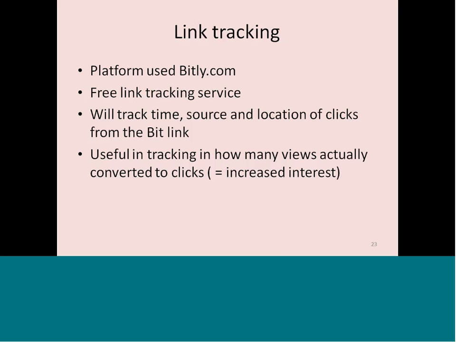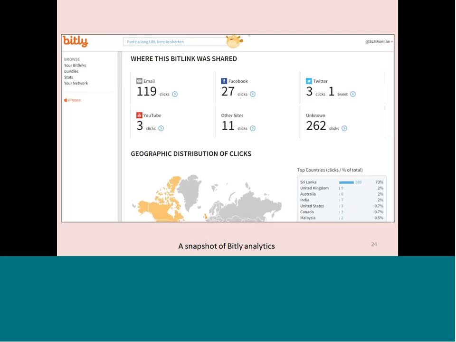So how we did this is, we used a tool called Bitly. So I think I'll show you a snapshot of this. This is actually the SLMA's own Bitly, and this is one of the links that we posted. Since the URL was shortened into this type of shortened link format, when a person clicked it, whether he clicked it from email or Facebook or Twitter, it was very clearly seen from where these people clicked.